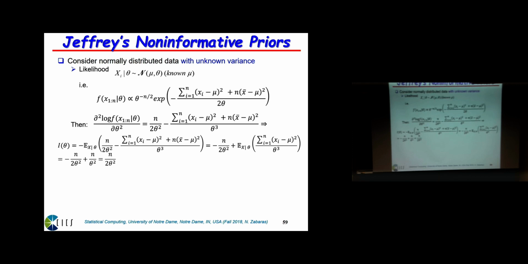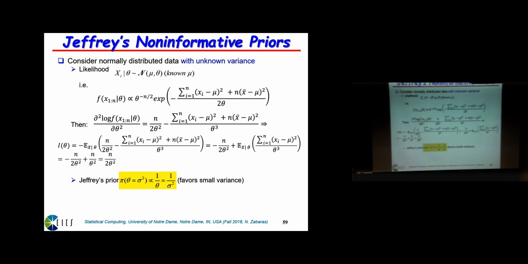You remember when we were discussing biased and unbiased calculations, and we did this, right? So if I take the expectation of all of these things and expand it, what do you get when you take the expectation of this? You will get the variance, and there was theta cubed, and theta squared will cancel out. So when you put the two things together, this Fisher information is n over 2 theta squared. Theta again is the variance.